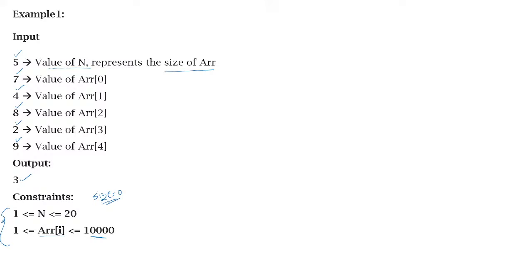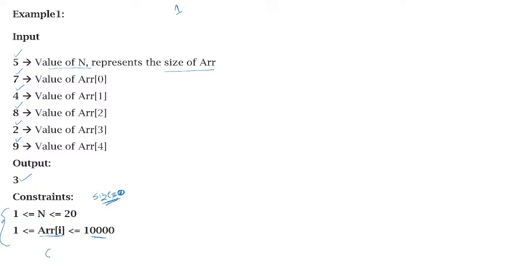So no need to write any extra code for such kind of boundary conditions. Okay, so don't worry about array of minimum size, one element, at least one element will be present in that, and that becomes the first element, and the count should be at least 1. Count value should be at least 1. Got it? And the elements of the array are between 1 to 10,000.